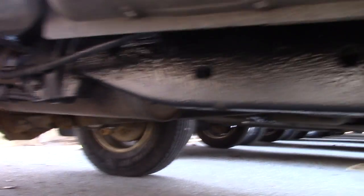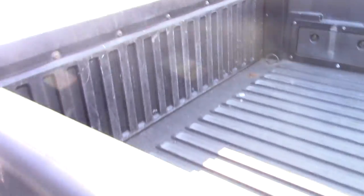If you get underneath, you can see the frame has been treated as part of Toyota's frame recall process. It's been totally coated with a corrosion-resistant compound so you don't have to worry about any rust perforation getting through on the truck. This also has the drop-in bed liner from the factory.